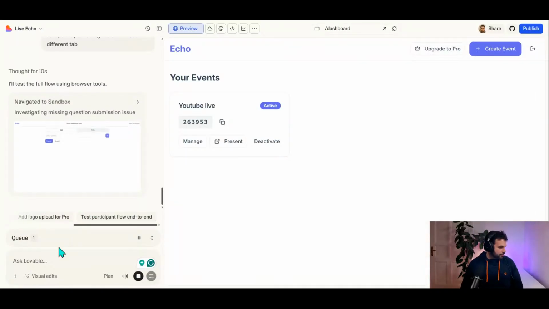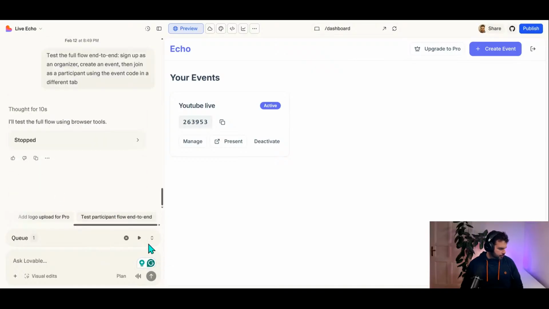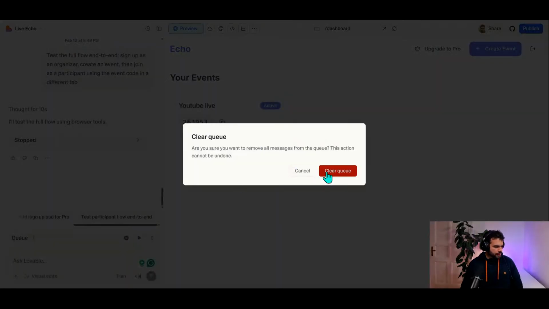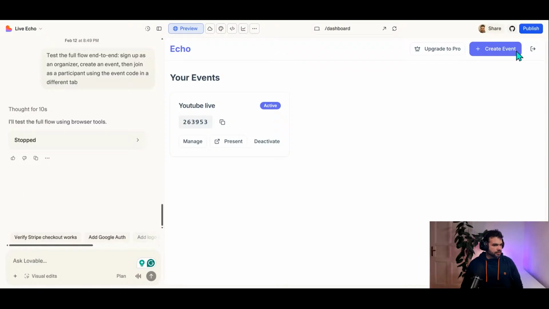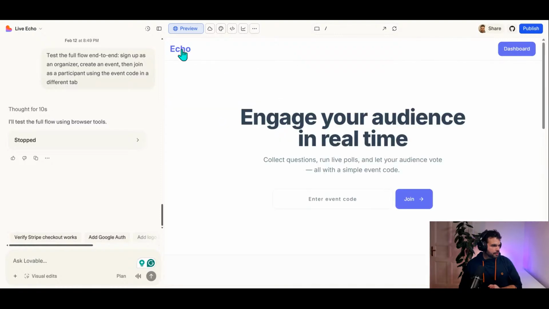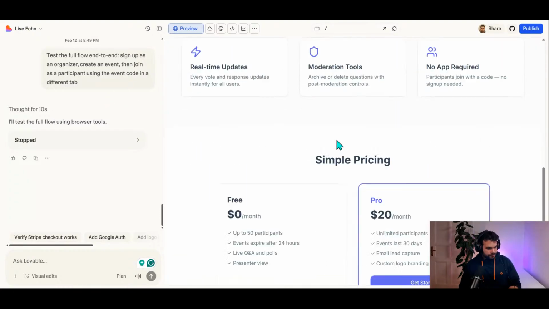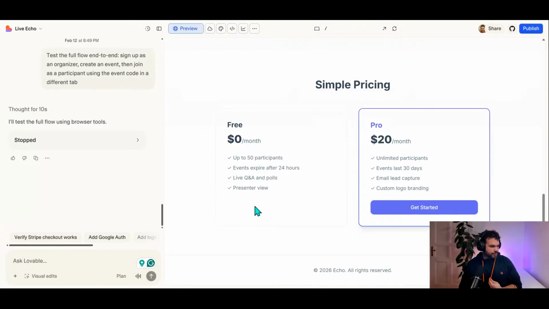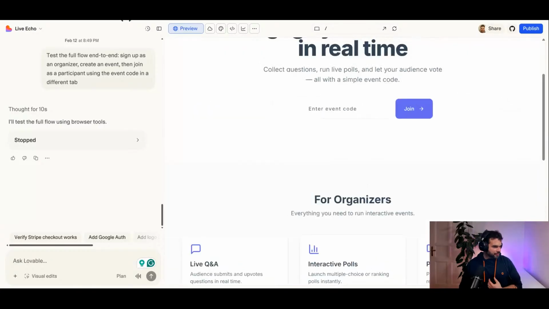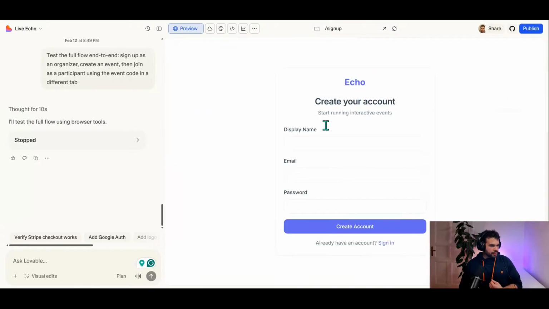Share this tab. Actually, stop. And I also want to stop this because I said it didn't work, but it did. And I guess this is it for our components on building a product. Can we go back to Echo? I would have appreciated something a bit more colorful, but it is what it is.